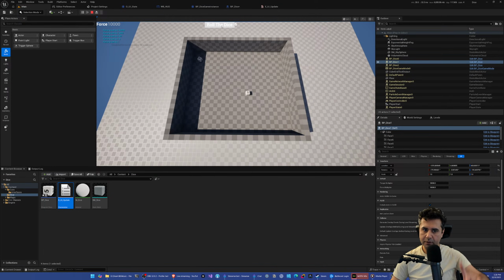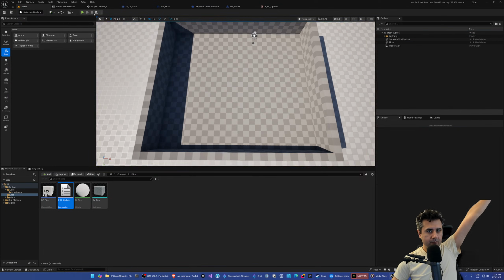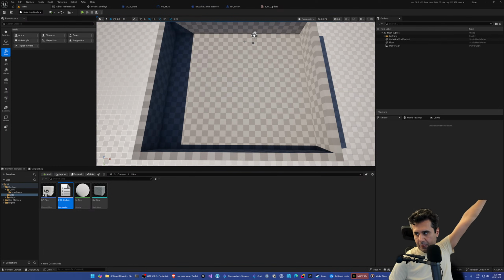Whew! It's working. We should have a maximum clamp, whatever, those kind of things. But so far so good.